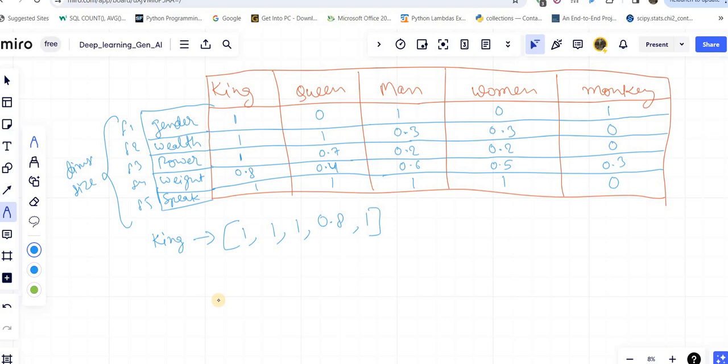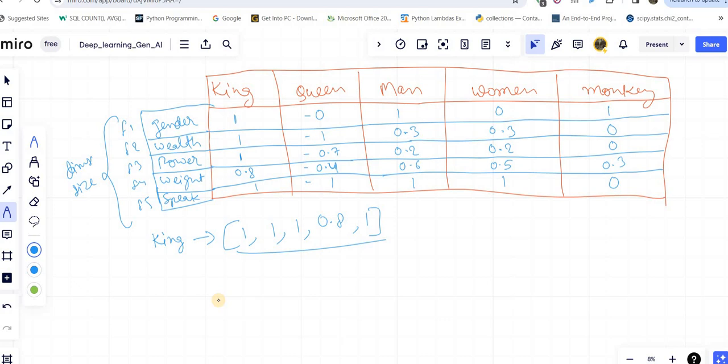If a sentence comes where the king is mentioned, and the context is related to that feature, then you will have a better understanding, right? So the higher the embedding size of the words of the model, the better the embedding model is. Okay. Here, whatever features I have taken are just based on intuition. I randomly took the words and the features. And definitely the queen vector will be like 0, 1, 0.7, 0.4. All of these are vectors, and the vector size is the same for all because it is from the same model.